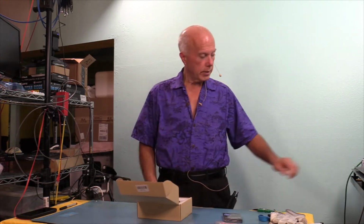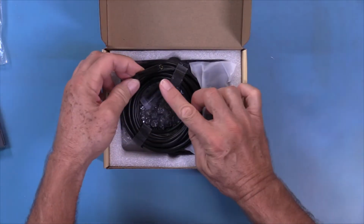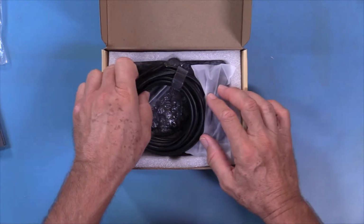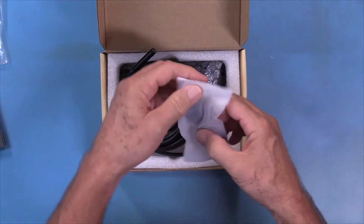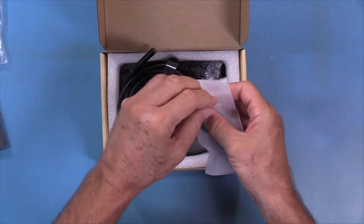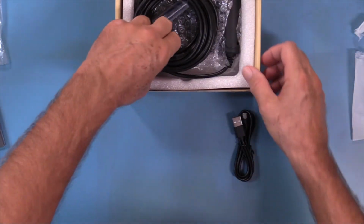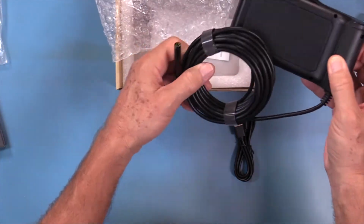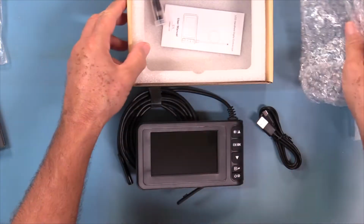So what we're going to see here is we've got the cable. There's the camera. It's about the size of a number 2 pencil. Nice long cable. And what do we have here? This is also a cable. Looks like the USB cable for power. Yep, set that there. The camera. And this is a two-part piece here. We have the camera attached, and then this is the lens. See what else we have here.